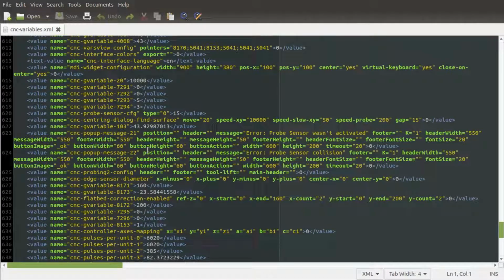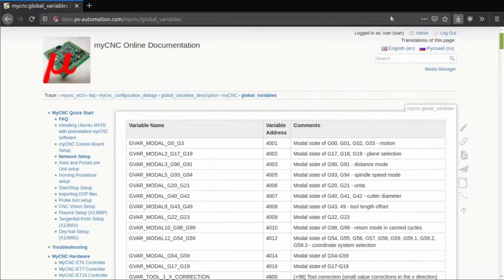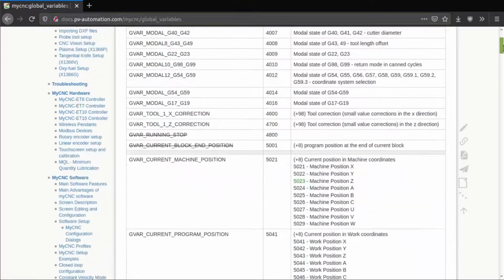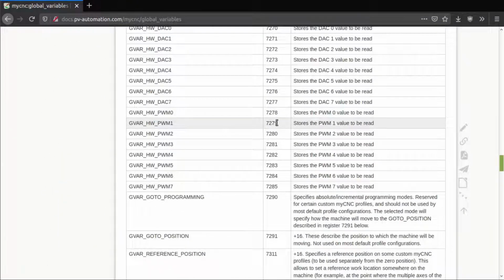And for global variables, as you can see here, you can find those on our documentation wiki. If you go to docs.pvautomation.com, myCNC global variables, you will see a full list containing all of the variables that we have implemented, their name, and their short description.